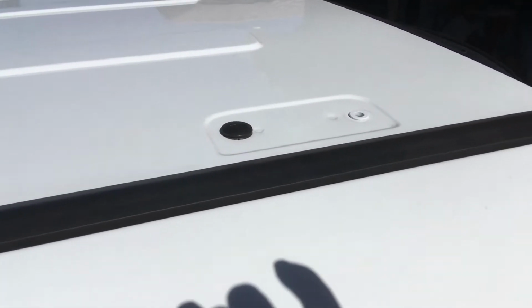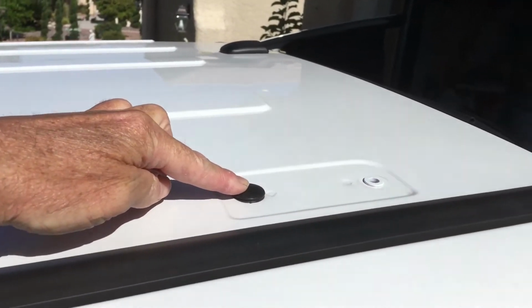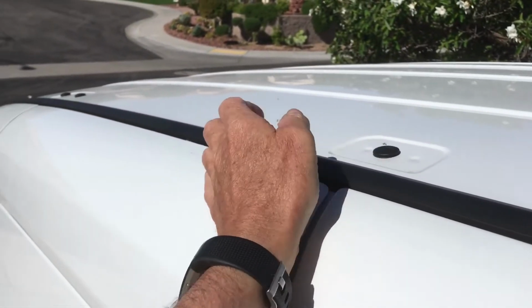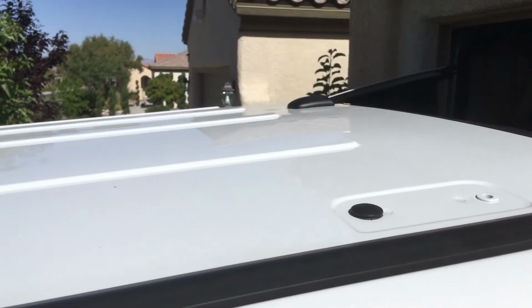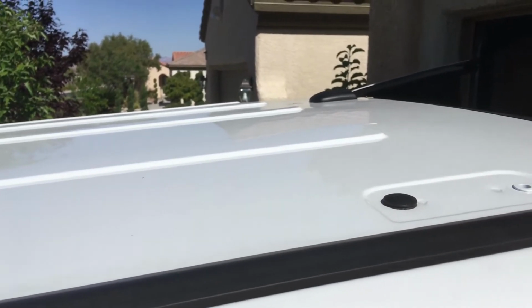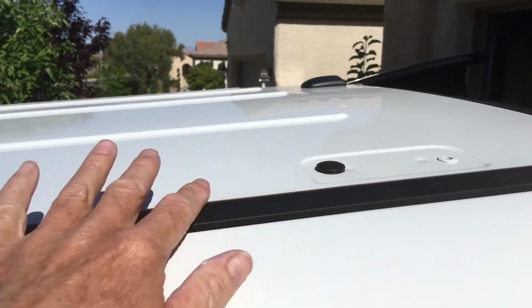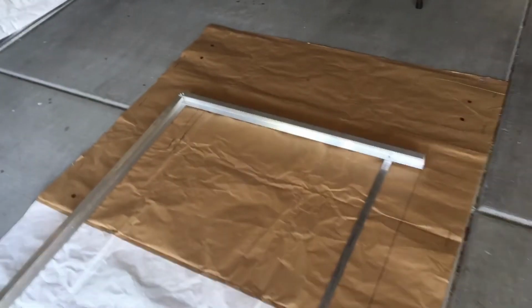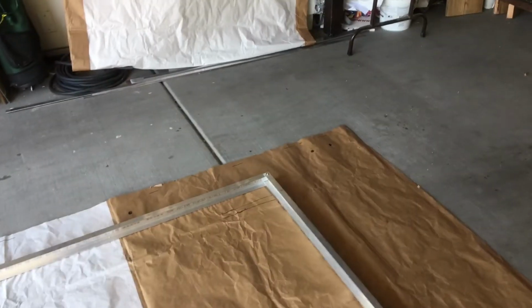But basically what I was trying to do was locate these points right here, this one, and there's one over here and two up there. I wanted to locate them exactly on my template because everything that I build with this roof rack and place with the roof rack is going to be referenced to these anchor bolt holes. This is the thing that is critical for the placement of the roof rack on the roof. The other thing that determines in large part where things are going to be actually located, as opposed to where I've indicated them on my CAD drawing, is the actual location of the MaxAir fan.